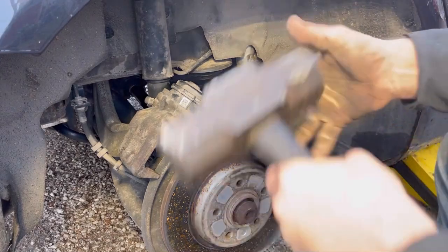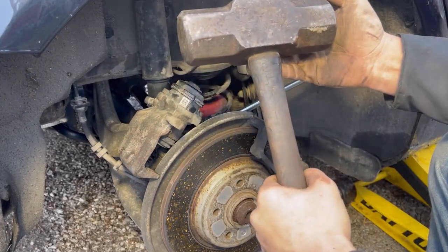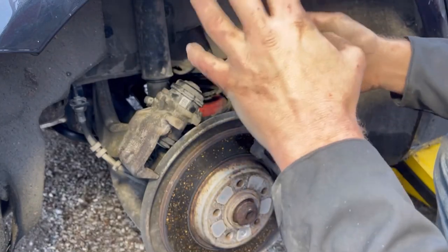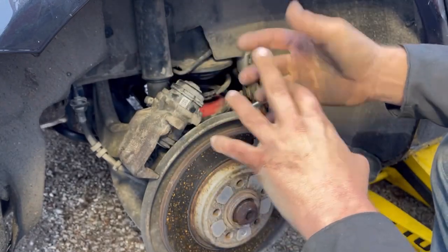There we go, and that's my 10-pound hammer, choke-up hammer, finger pinchy. It wasn't that bad, but I'm just telling you, be careful with your hands.